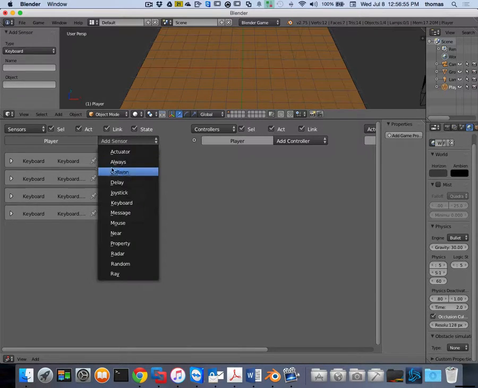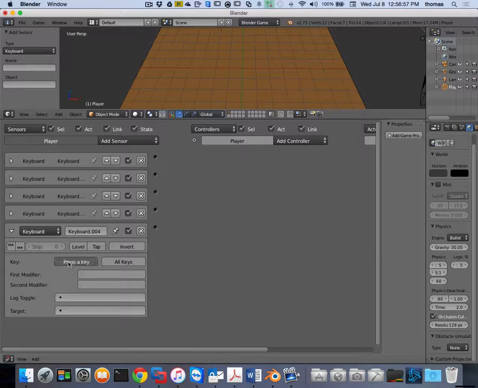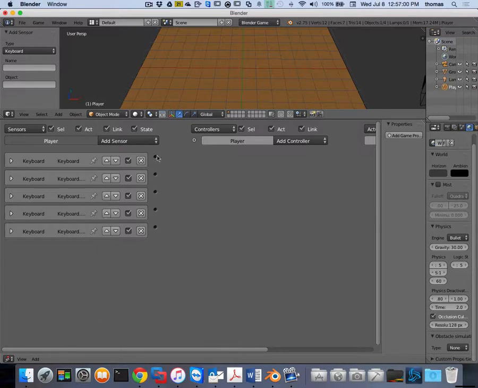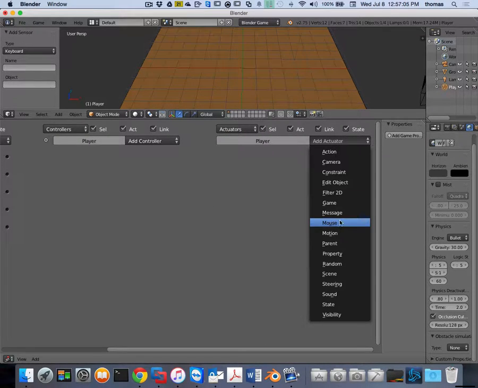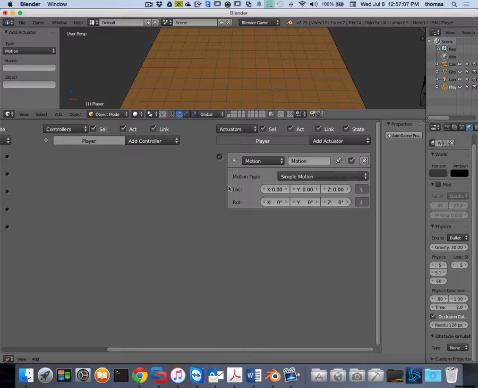All right. So again, I add all my sensors first, and then I do all my actuators after, because they're just the same actuator over and over again. The challenge with the actuators is the motion. If I want to move the guy left first, on my player, then I'm going to change my location to left. I recommend a 0.2 Blender unit change, at least, to make your character a little bit faster. If you make it 0.1, it might be a little bit too slow. So let's go -0.2 there.